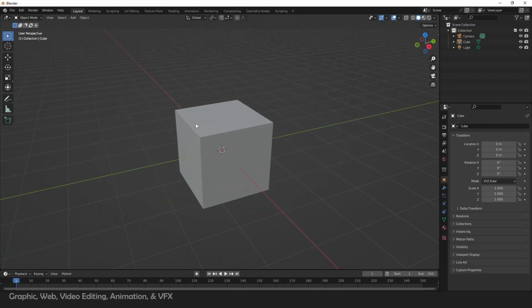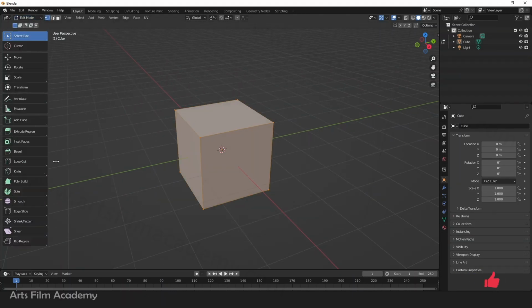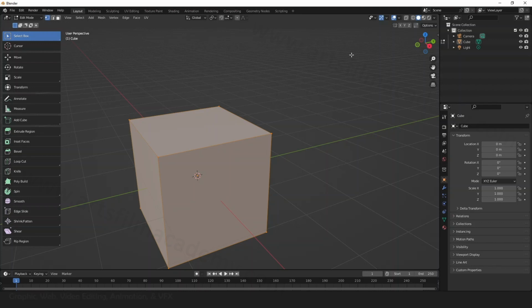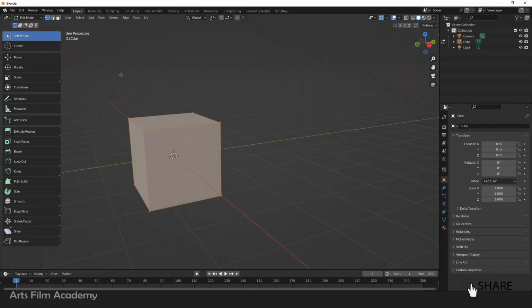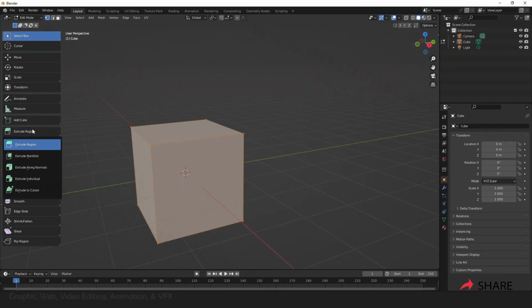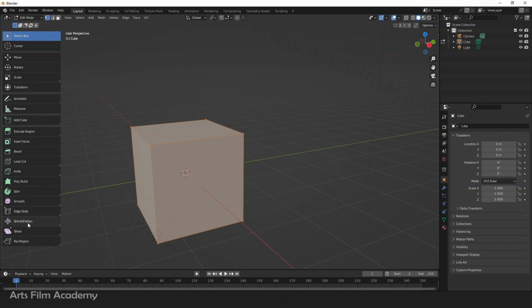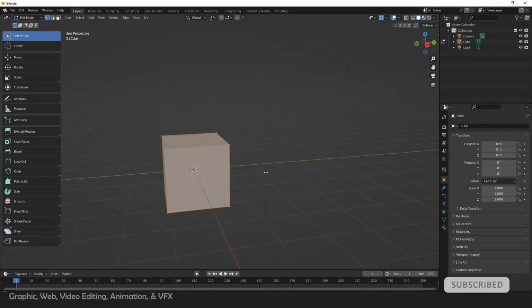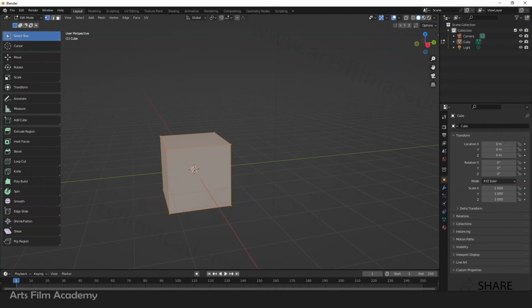So I'll click on tab, let's drag. Spin tool. Spin tool is another tool to extrude and bend the surface. Like we have used one tool here, extrude to cursor, which means just click and it will extrude to your mouse cursor. So this spin tool works a little differently. It spins from this 3D cursor actually.